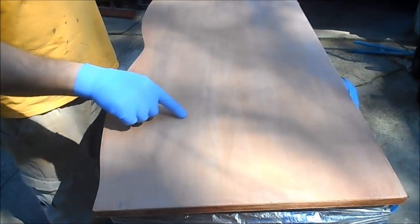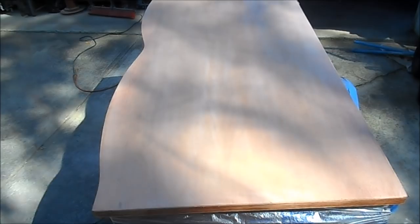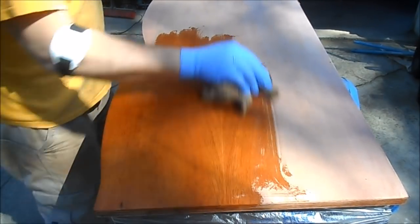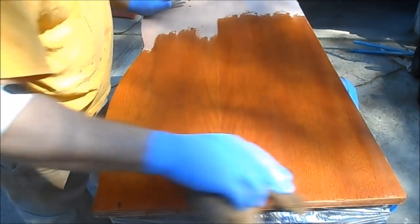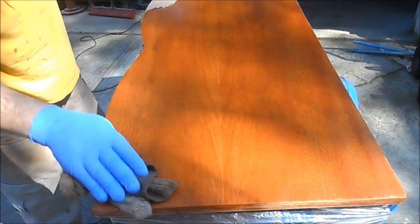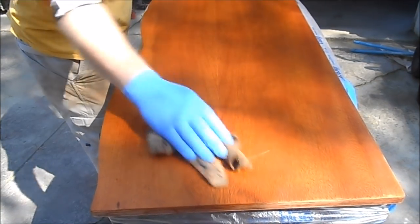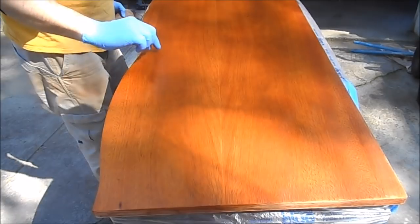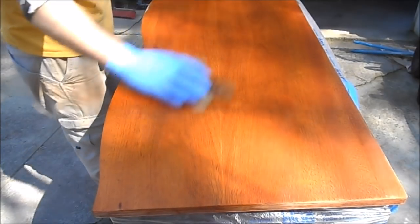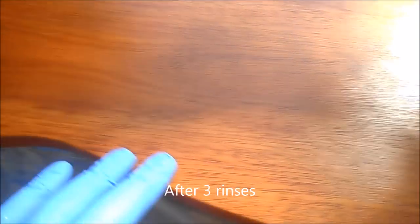It's had time to dry. This is the area we were worried about. Let's see how it looks when we get some water on here and rinse off the oxalic. As we've discussed before, you want to make sure you get this stuff rinsed off really well — just flood it with clear water. You don't want to be breathing it while you sand, and you certainly don't want it reacting with your finish. That is a whole lot better — I'm very happy with that. Outstanding — just a little bit of darkness through here, but it's not bad at all. Much, much better.